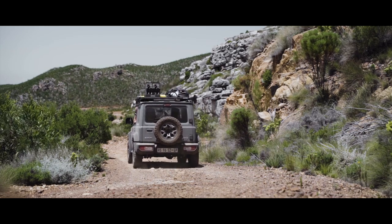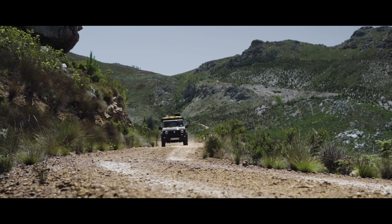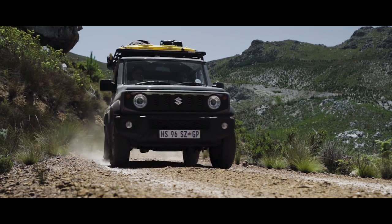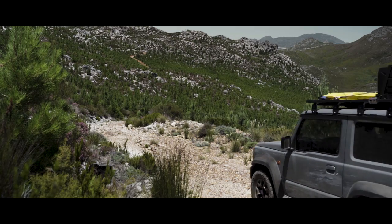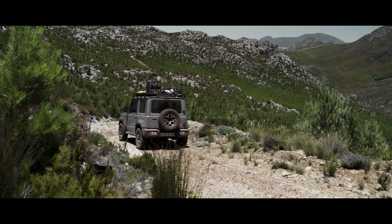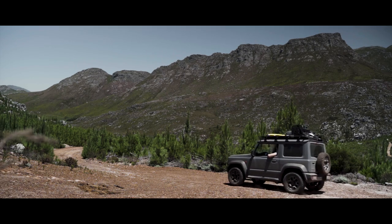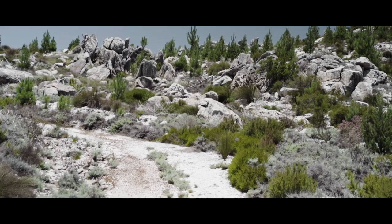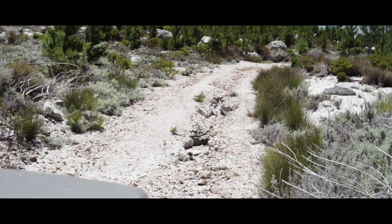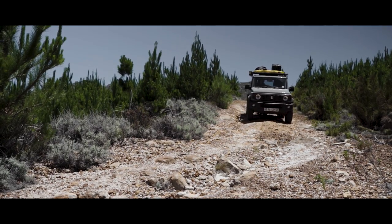The next section of the trail would lead us through some beautiful winding roads, with the land around us changing around every corner. It is now time to make our way down the mountain. I can't imagine what this trail will be like in a couple of years' time when these young trees turn into fully blown forests.